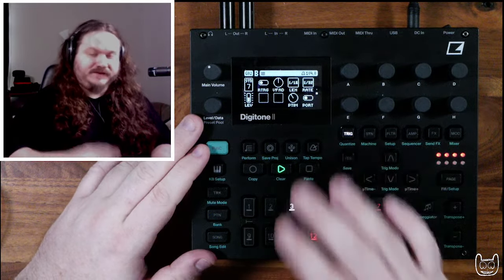Oh, so track 7 actually already has some on it. Actually, I really like that.